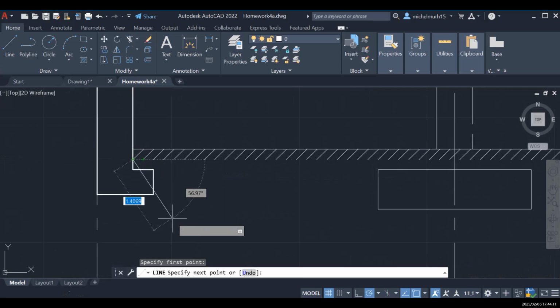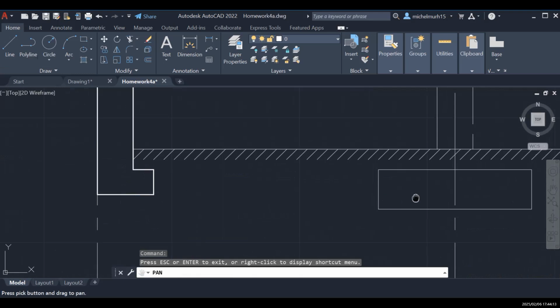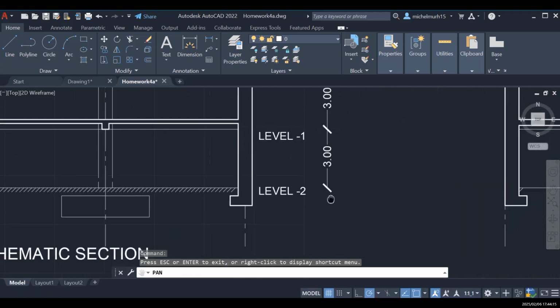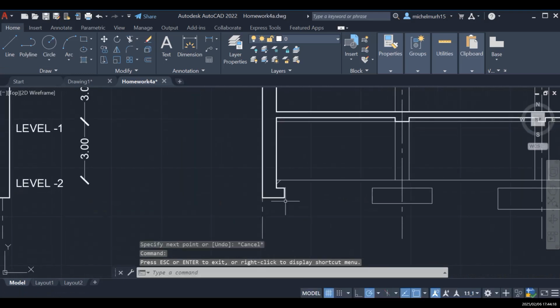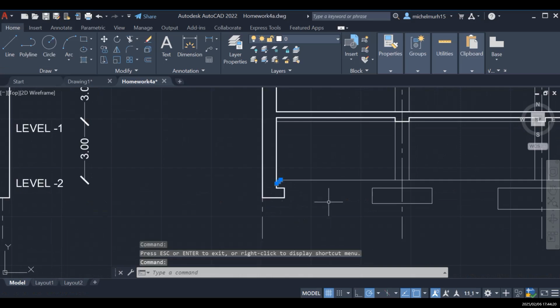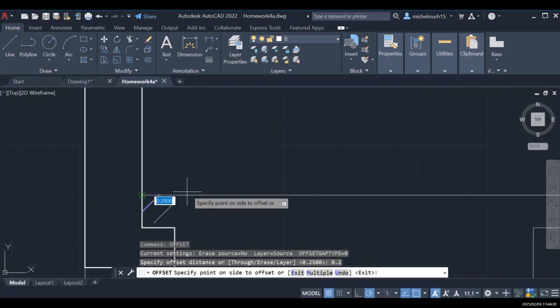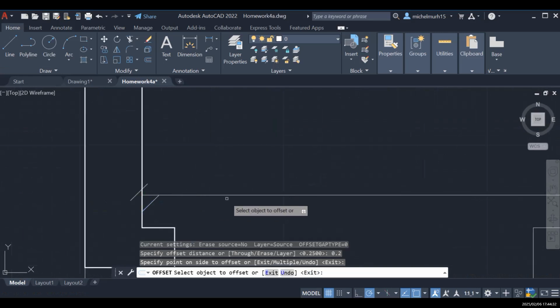I'm going to select this line, click on offset, and it should be 0.2. From this side, this is 0.2, and since the line should touch this other line at all costs, I'm going to use extend.